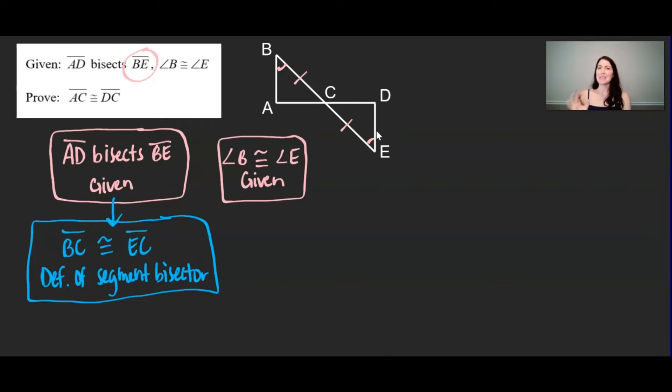All right and it looks like that is all I know. So if I need to prove that two sides are congruent it looks like I'm going to first have to prove two triangles are congruent and then use our good old CPCTC. So in order to prove that these two triangles are congruent I need one more set of angles and I think it's going to be these two angles here. And those two are congruent because they are vertical angles and vertical angles are congruent.